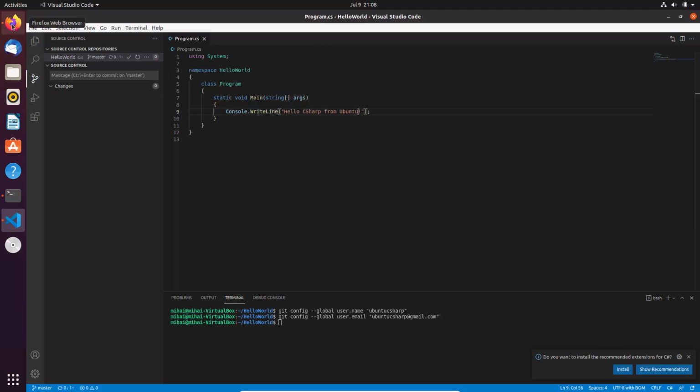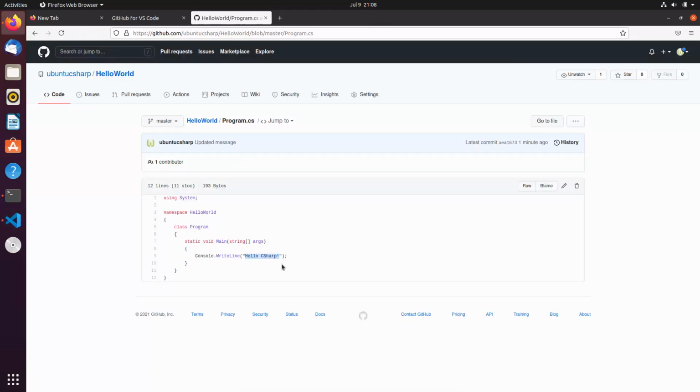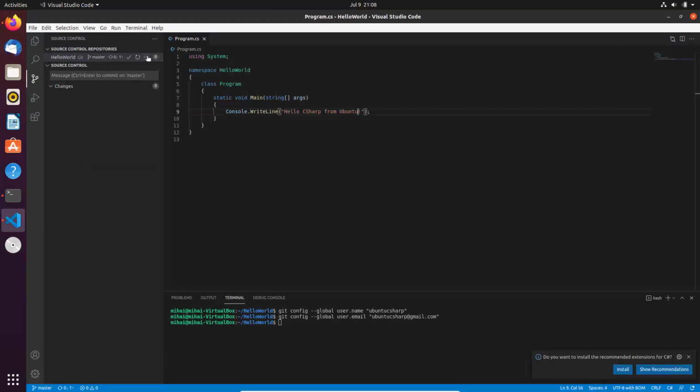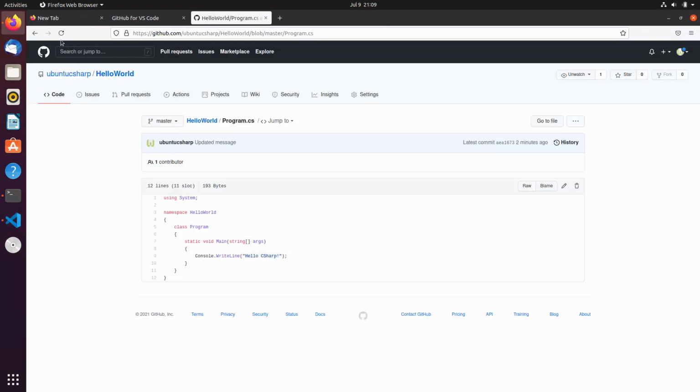Now if I go to the website, I won't see the changes yet. So it's still hello C# because I only committed locally. And now if I go and push it, now it should be here. So if I refresh this again, hello C# from Ubuntu.